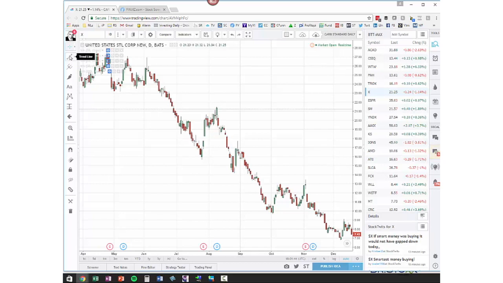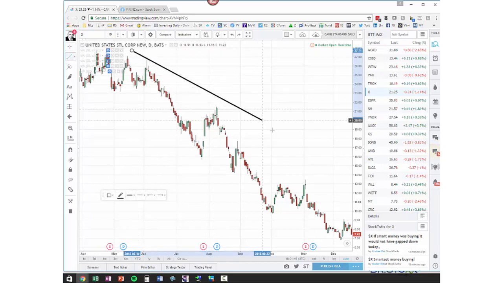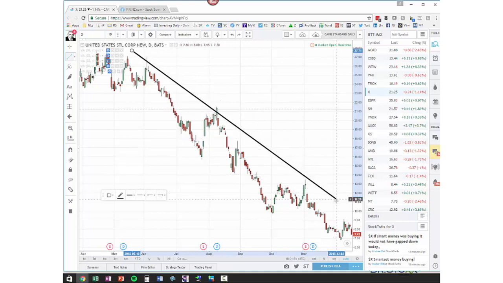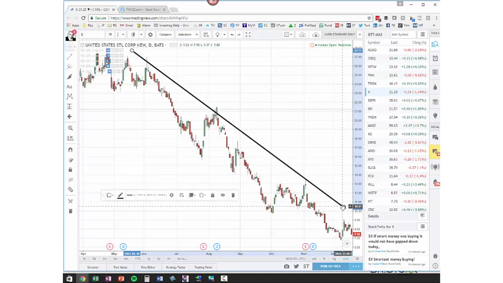Rule number two is that we start with our resistance line in a downtrend. Let's see how many pivot highs we can cover here. There's 3, and I'm not too worried about this little breakout move here. It obviously was a false breakout, so I'm just worried about running this line through as much price congestion as I can, trying to get as many pivot points touching that line as possible.